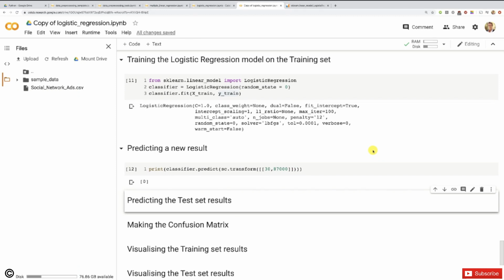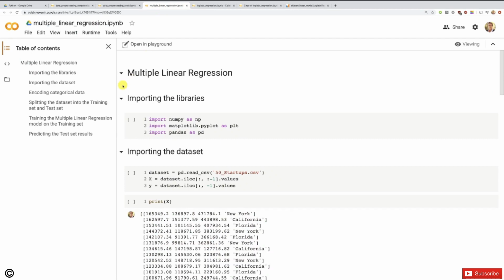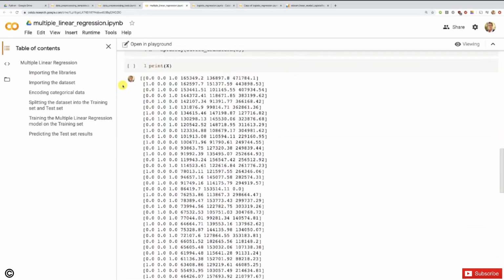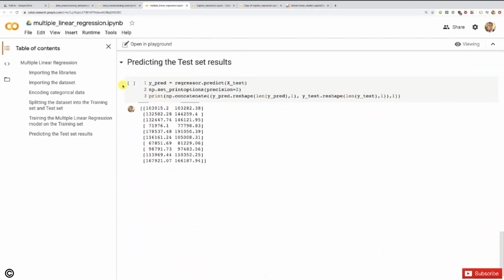So what I expected you to do, to be as efficient as you can, was to go to part 2 regression and then into the multiple linear regression folder and then open this multiple linear regression implementation, which contains, so I already opened it, that tool allowing to display the two vectors of predicted results and real results. I'm talking, of course, about this tool, right? We implemented it many times. That's why I didn't want to do it again here in our logistic regression implementation.